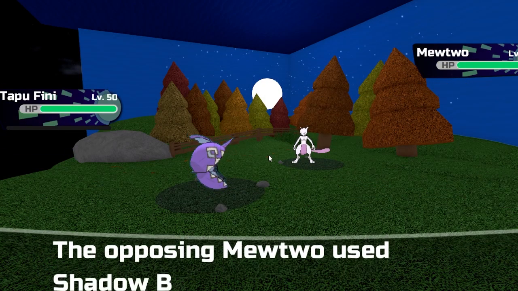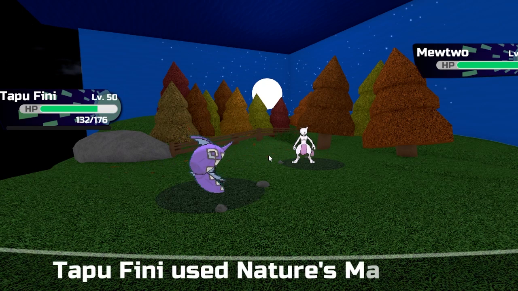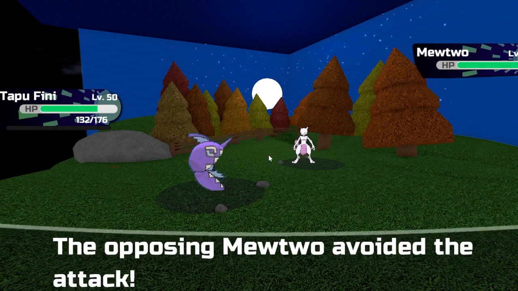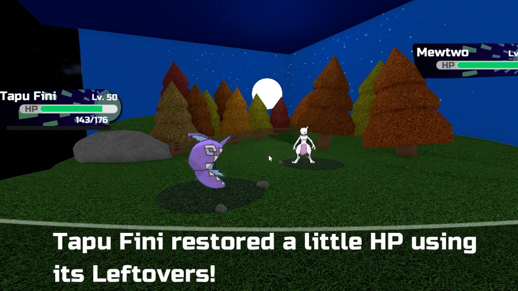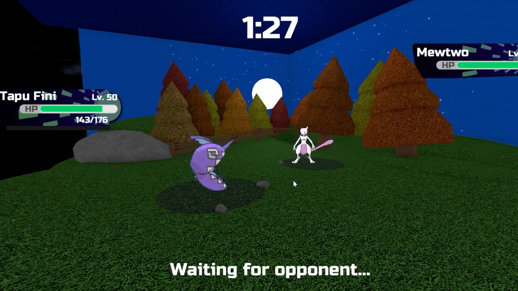So I figured I may as well bring him low real quick so that I could just finish him off with one of my other Pokemon. So he goes for a Shadow Ball. Really doesn't do any damage. I missed the Nature's Madness, which is too bad, although it is what it is. I can't do too much about that.